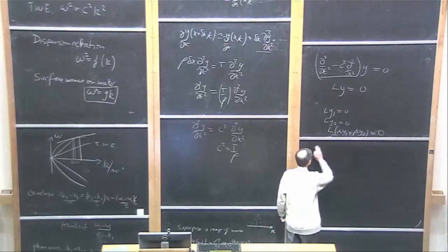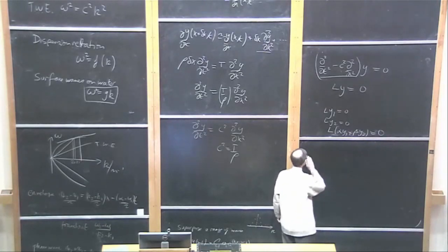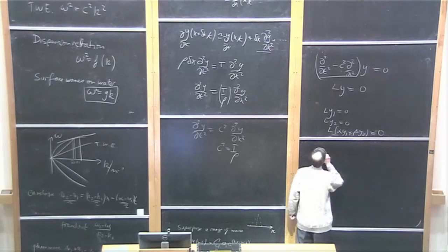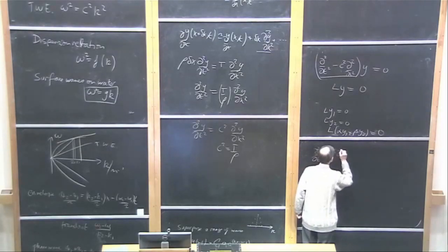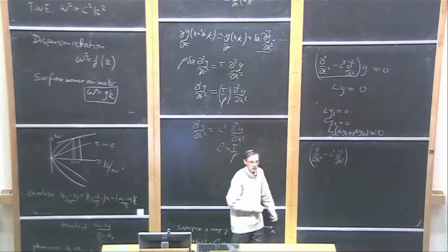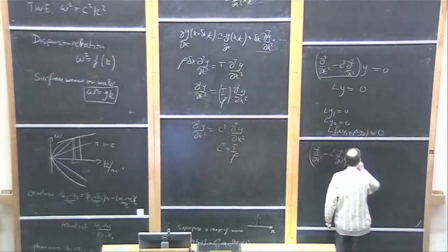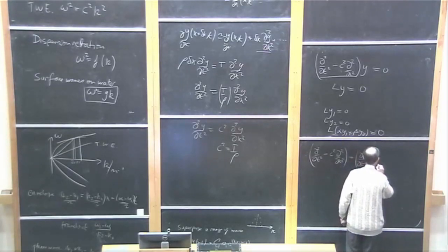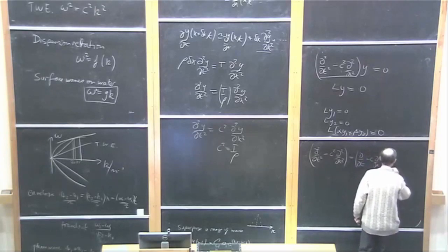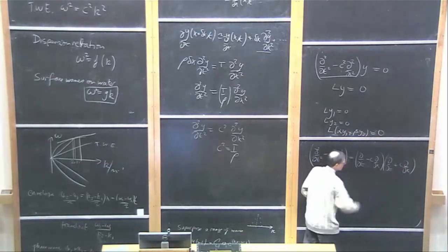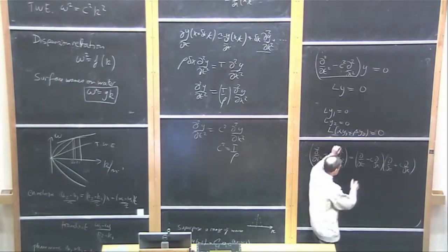One simple way of finding a solution to this, or a set of solutions to this, is to factorize the operator. So if we take d2 by dt squared minus c squared d2 by dx squared, it's got a kind of difference of squares structure about it. So let's think about whether we can exploit that. So if we do d by dt minus c d by dx, and then d by dt plus c d by dx, thinking of it as a squared minus b squared is a minus b, a plus b sort of thing, does that actually work?